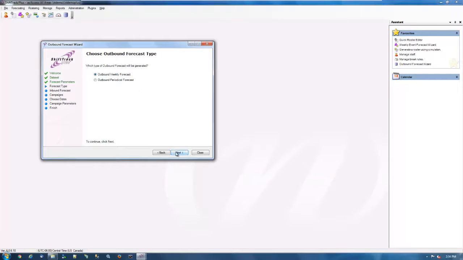I can choose to include an inbound forecast so I can get a blended forecast before I build the roster. From here, it's straightforward. As you know, there's a lot that goes into an accurate forecast. With Noble System ShiftTrack, I can quickly build my forecasts. Now, all I need to do is build a roster from that forecast.